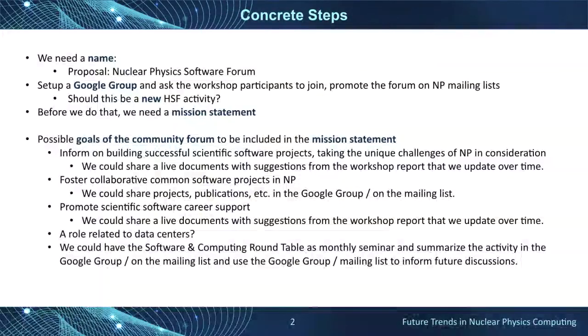Thank you very much for this great comment. Yes, I did in no way want to leave out the neutrino community. I was just giving one example, and yes, there is a lot of overlap there. In particular, now speaking with my Jefferson Lab hat on, what is happening at Jefferson Lab could be relevant for the neutrino program.